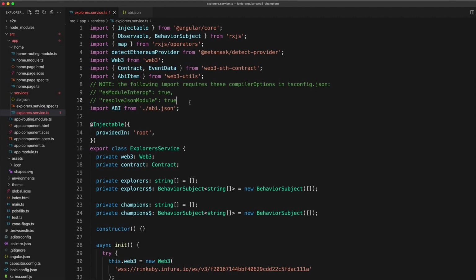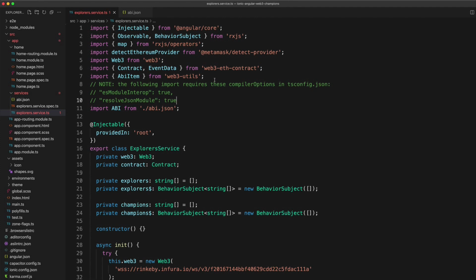I'll just be quickly going over how the smart contract is integrated into the front end, as a lot of what is going on in this application is Angular specific. If you are interested in another video or article expanding on what is happening specifically in Angular here, let me know in the comments. And I'll also leave some notes in the description to help you on your way if you are using Angular, because there are some configuration options you need to set up.